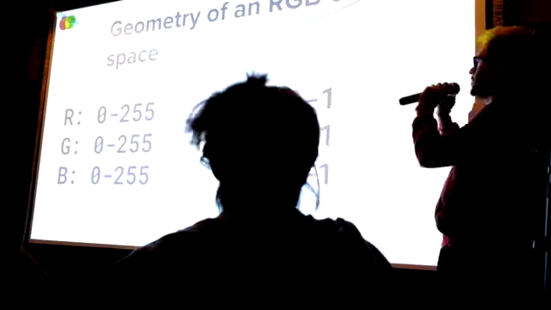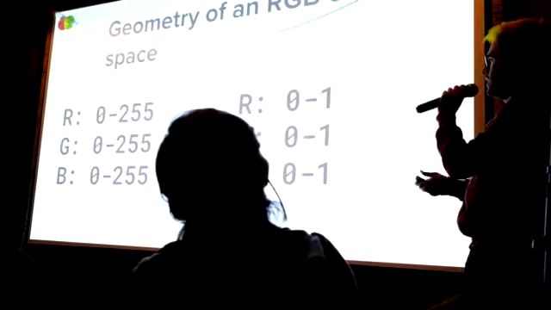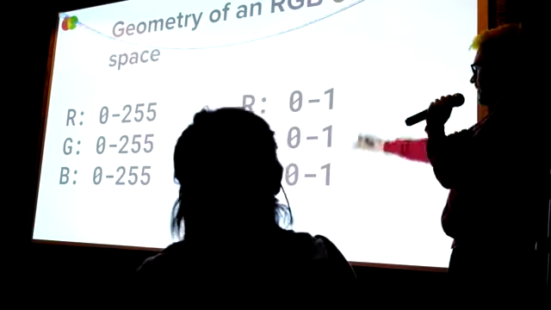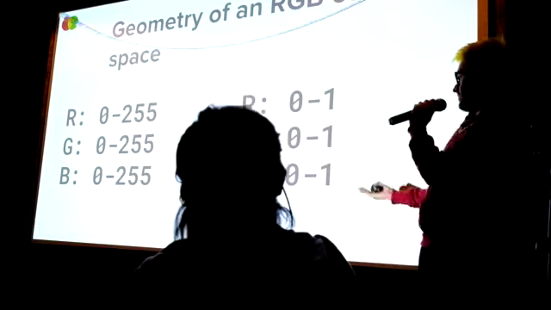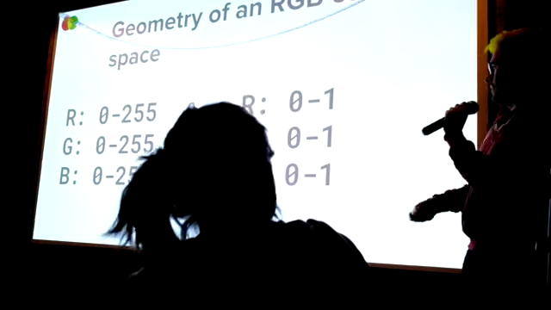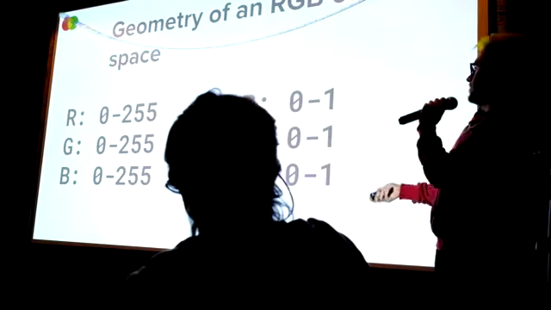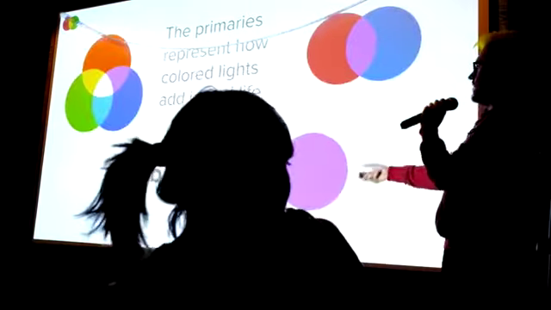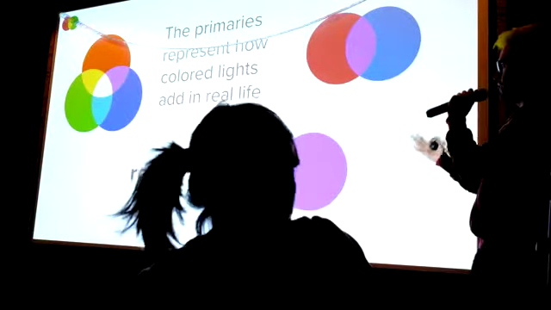So we need to talk just really quickly about the geometry of RGB color. You already heard that there are 3 values. They usually range between 0 and 255. Sometimes they range between 0 and 1 as floats. It's the same thing. Each value is called a primary. So R, G, and B are primaries, and they tie to a pretty physical abstraction.